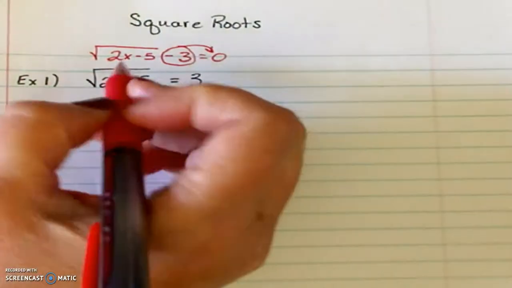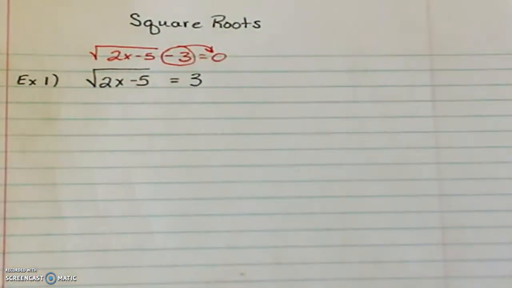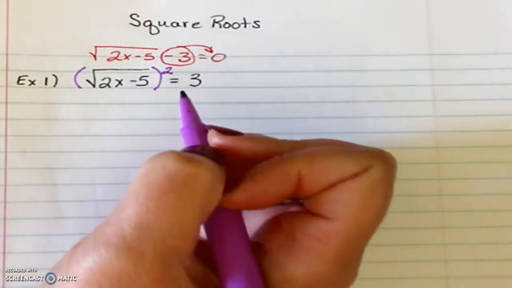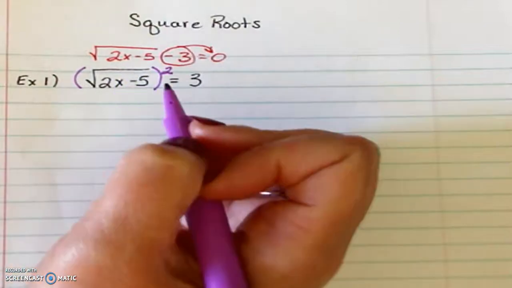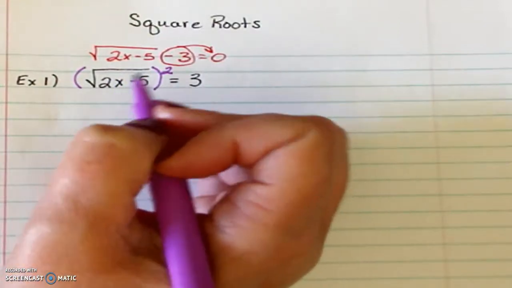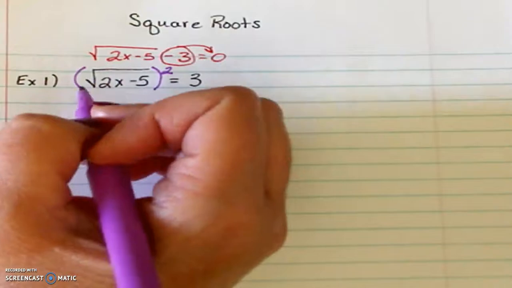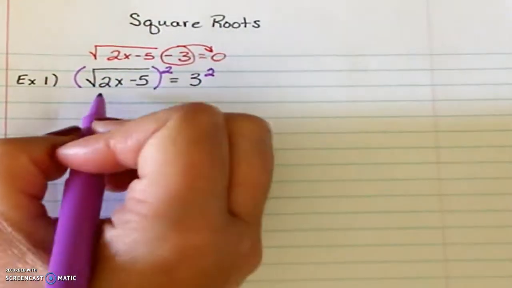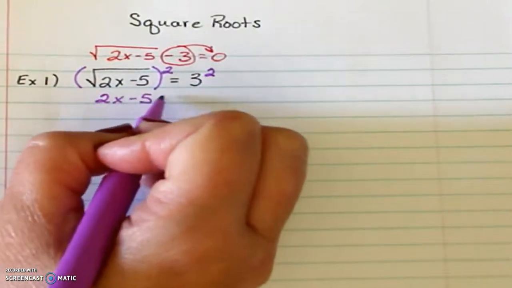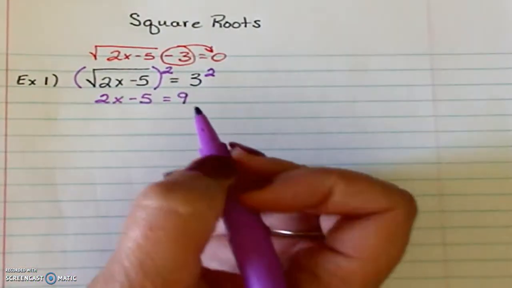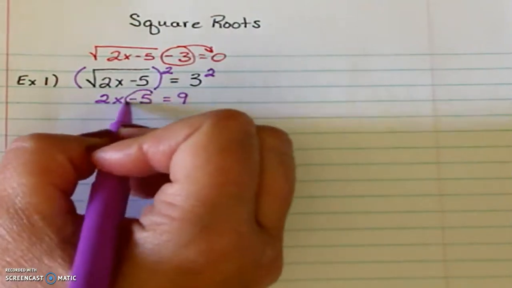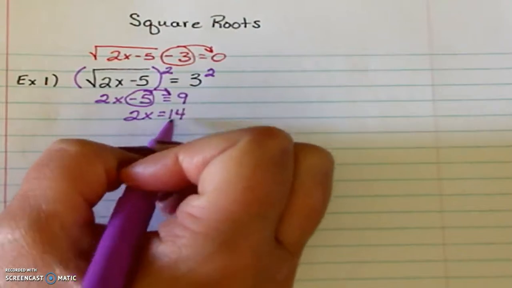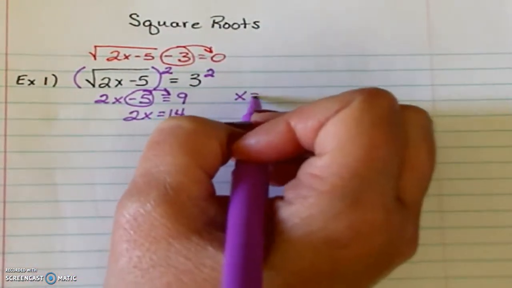All right, so we want to isolate that radical, and after you have the radical isolated, to get rid of the root, you raise it to the reciprocal power. So the root is actually the 1/2 power, and the reciprocal of that is 2. So the square root and the square are going to cancel each other out. What you do to one side, you have to do to the other side. So then you get 2x minus 5 is equal to 9, and I want to solve to find x. So I'm going to move the 5 over to the other side by addition, so you get 2x is equal to 14, and you divide by 2 and you find out that x is equal to 7.